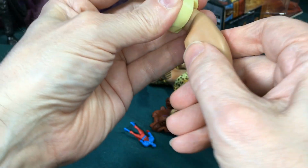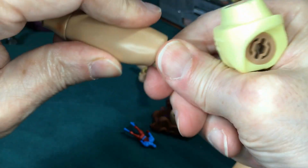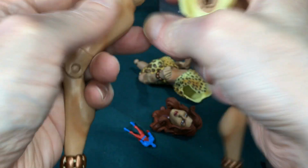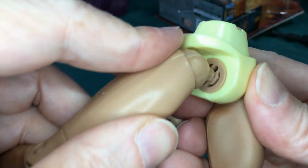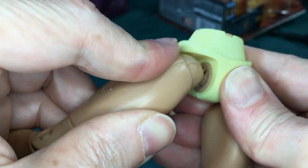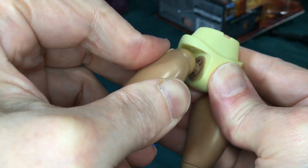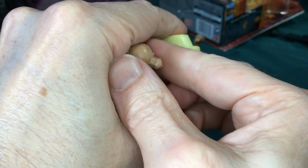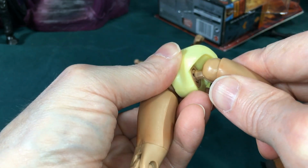There we go. No breakage. Okay, now for the second leg. I'm trying to line it up with the lines correctly so that it will pop in without breaking. Oh, it's so scary pushing this in. The fear strikes me because of the cost.